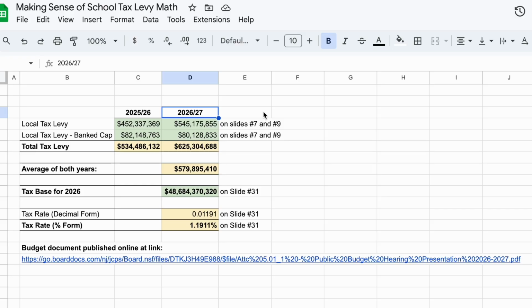This spreadsheet is available if anyone wants to download it from my site at Civic Parent. If you'd like, green is always input and then yellow is formula. That's how I make my spreadsheets. And you can see how I do the math within the spreadsheets themselves if you're curious.